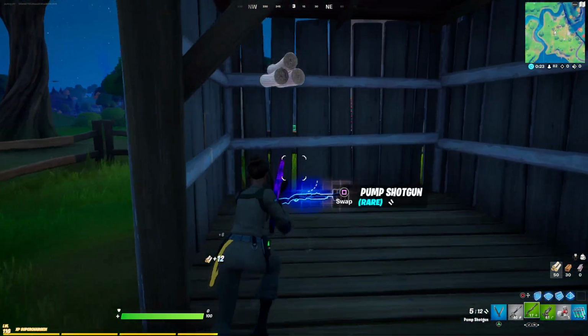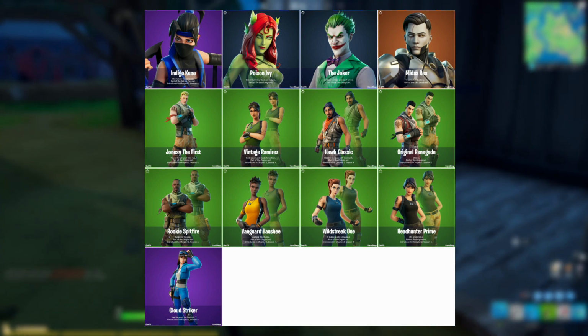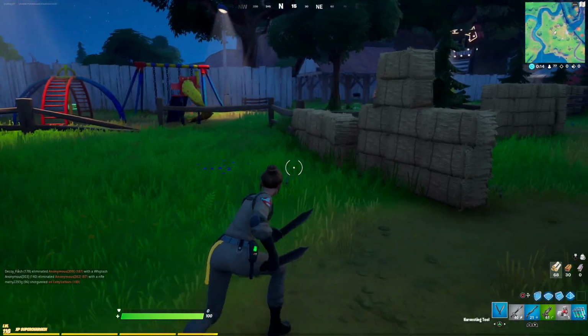Shout out to Hypex on Twitter. This is what he posted a couple of minutes ago. These are all brand new skins with today's Fortnite update. As you guys can see, we have the Joker, we have Midas. There are a lot of skins coming to the game very soon.